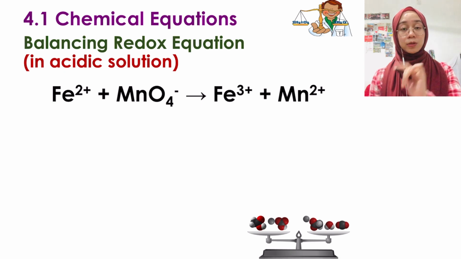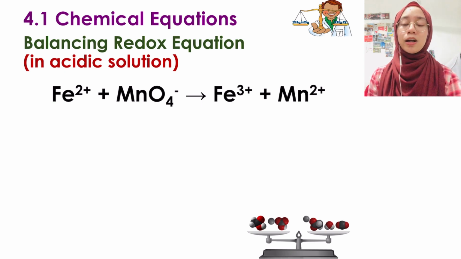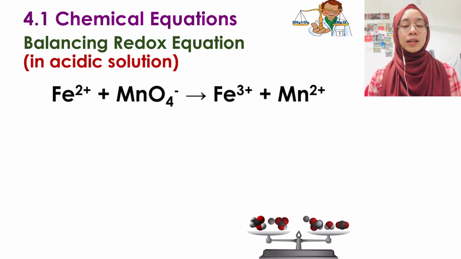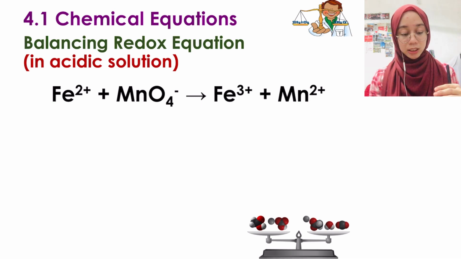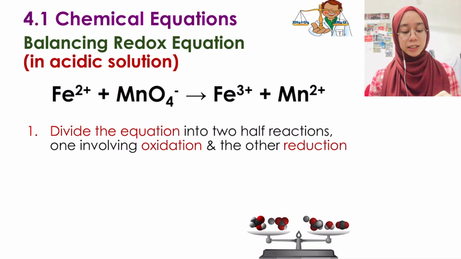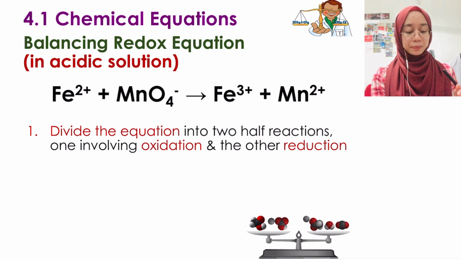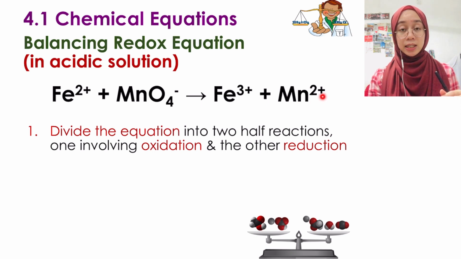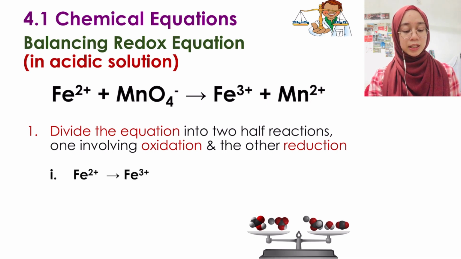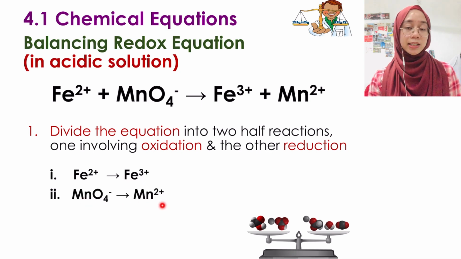So that's why kita proceed dengan the first step dahulu, which is R tadi kan. So R tadi adalah to write down half equation. So this is full equation sebenarnya, ini dipanggil sebagai full equation. So half equation pula adalah bila kita pisahkan, one undergoes oxidation, one undergoes reduction. So divide the equation into two half equations. So apa yang kamu akan dapat adalah basically Fe2+ ni dia akan menghasilkan Fe3+ lah. Meanwhile, manganate ion pula dia akan menghasilkan the manganese ion dekat sini. Jadi senanglah nak tulis. So kita just tulis je Fe2+ menghasilkan Fe3+, and then this one pula MnO4- menghasilkan Mn2+.